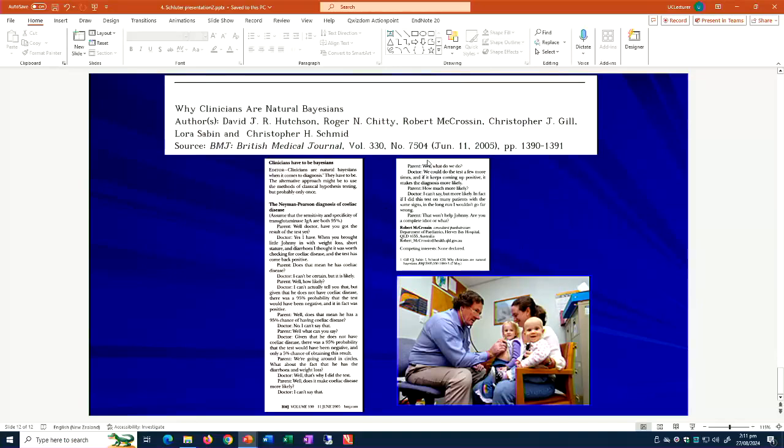So Robert was a student of mine, and he was a clinician. And I told him about Bayes for the first time, and he just loved it, because then he went and wrote this letter in the BMJ saying, well, he tried to do a consultation as if he was a frequentist, and how absurd that is. And he came to the idea that clinicians, we are natural Bayesians. We use that prior information, our experience and our training, together with empirical information, with what we see, the context, to make our decisions. So why don't we do that with science? And I'll leave it with that.